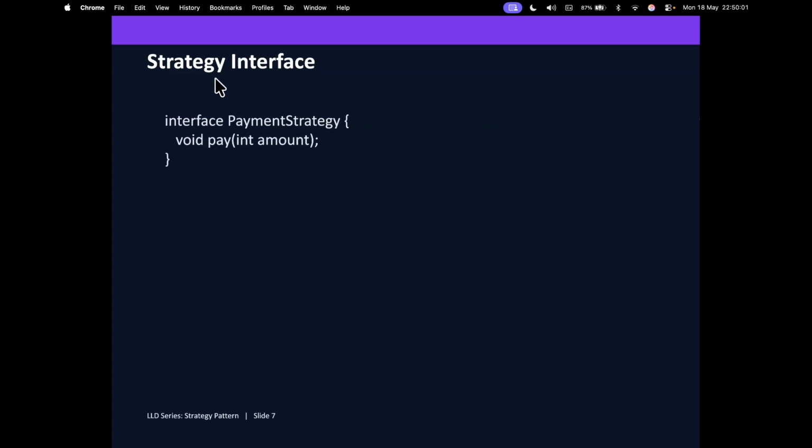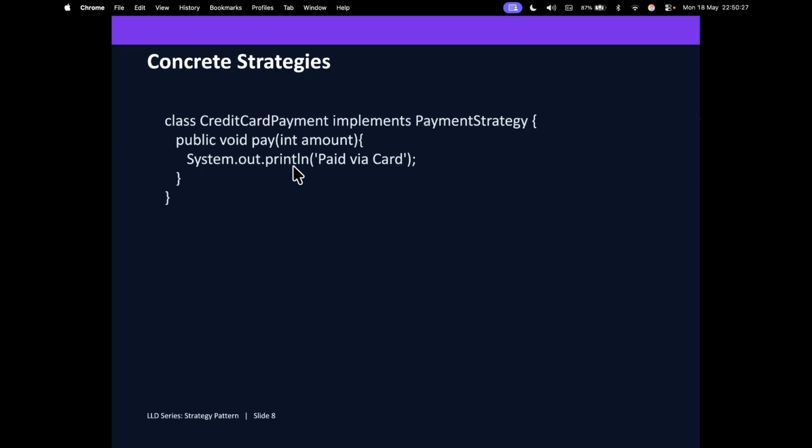So let's take an example. This is the strategy interface. We have taken the example of payment, right? So here the payment strategy will have the method pay. It will take the amount, and it just knows that I need to pay only. Concrete strategies will implement how the actual payment will happen.